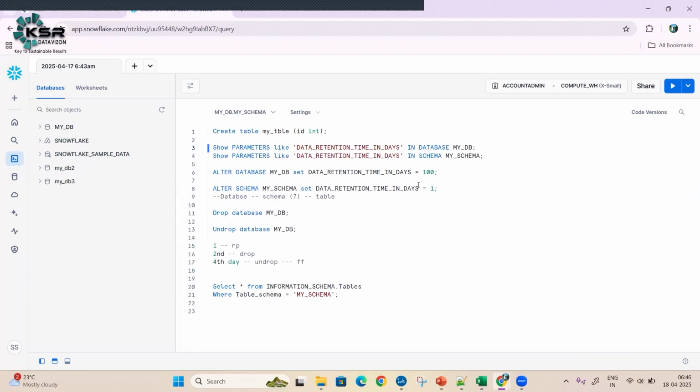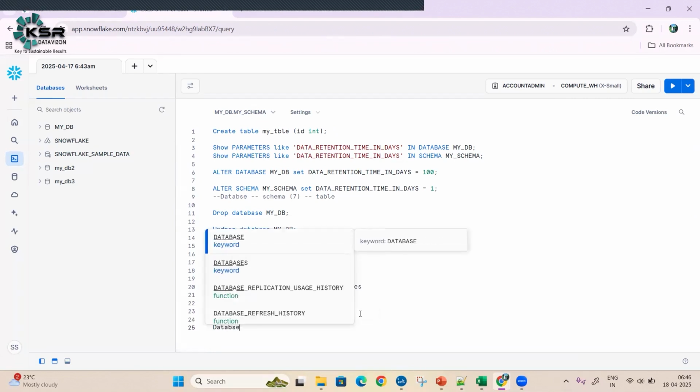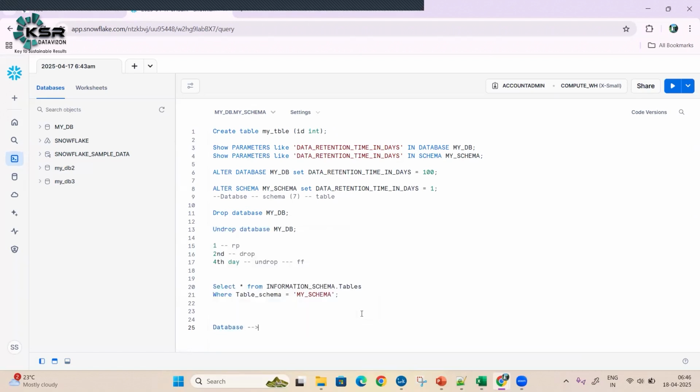After that we also saw what happens if you alter the retention period on top of our main object, the database, and how the hierarchy will work. I have created my database for the first time, and on top of that I have applied a retention period, say 5 days. Whatever objects you create under it, under the schema, like tables, will have the same 5 days by default as a retention period.